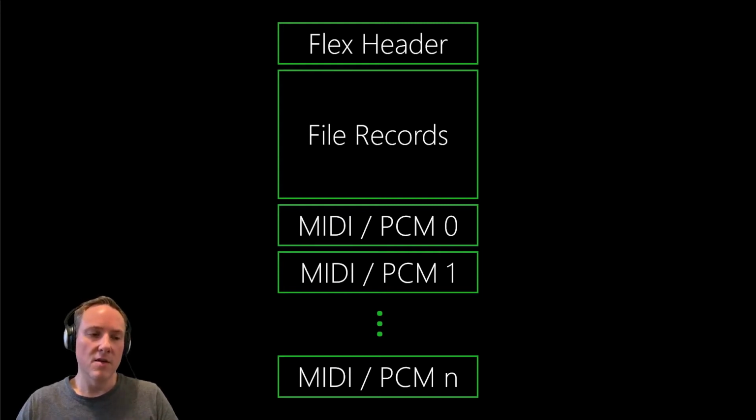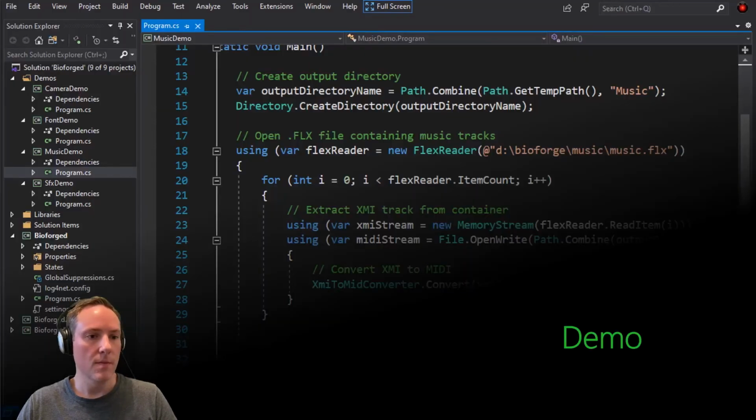You can think of the FLX format a bit like an uncompressed zip file. In this case, music.flx contains all of the MIDI files, and esamples.flx contains all of the raw PCM recordings for English. So let's jump straight into the code.